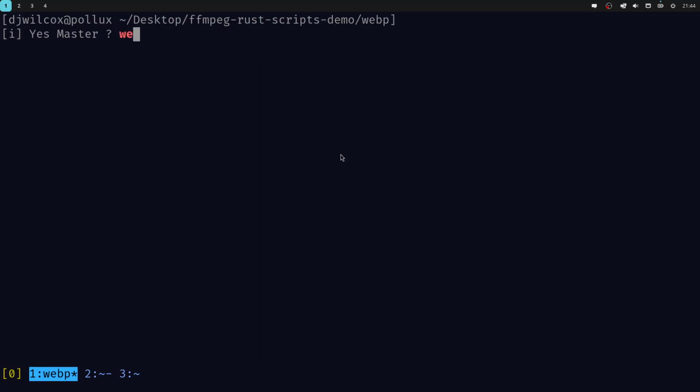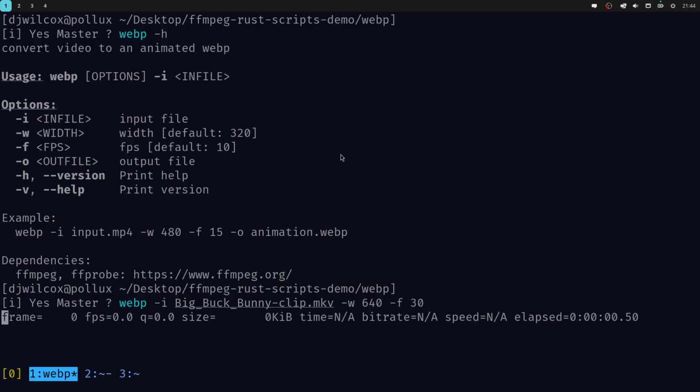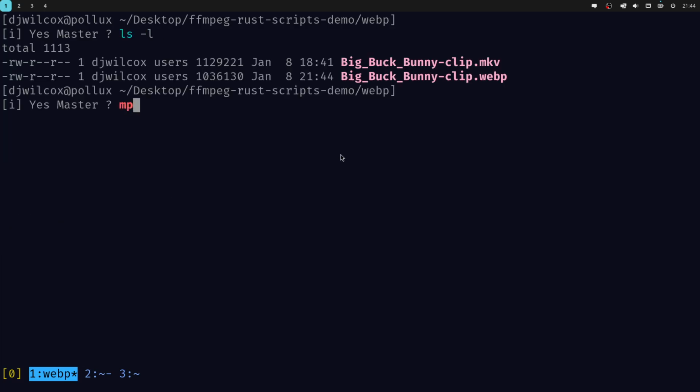Okay, so WebP -h. So let's give it a WebP -i, and let's create the width, say 640, and the FPS, let's do 30. Okay, can't remember if this plays WebP files.